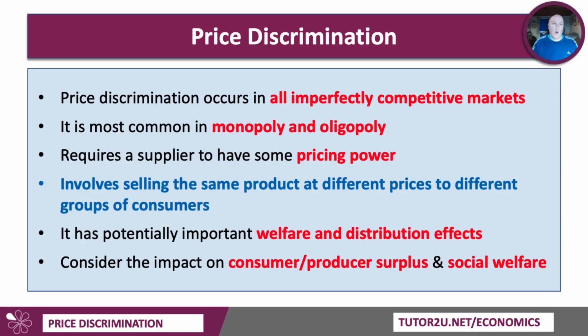And why it's so important as a topic in exams is this practice. Most businesses use this, by the way. It has potentially very important welfare and distribution effects. If you get a question on price discrimination, please do use concepts such as consumer surplus, producer surplus, economic and social efficiency and welfare. You'll get the higher marks both for analysis and also for evaluation.